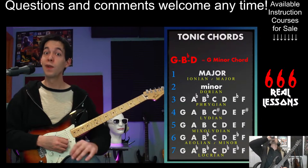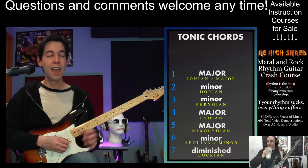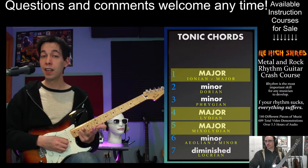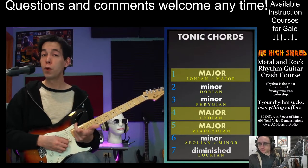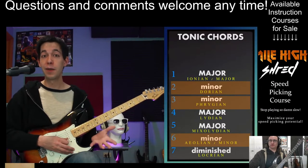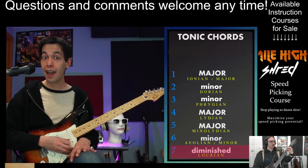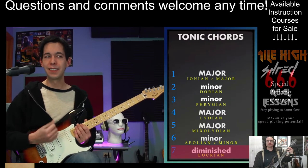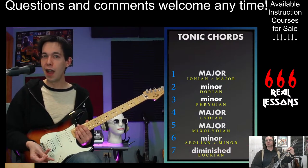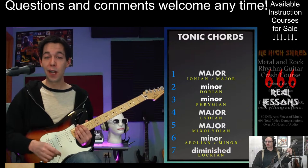And that's really important, knowing that each one of these modes has a home chord that you want to focus on. As you can see, the home chord of major, Lydian, and Mixolydian is a major chord. The home chord of Dorian, Phrygian, and minor is a minor chord. And once again, we have the odd man out. The tonic chord of Locrian is going to be a diminished triad. So you might be able to guess it's not going to be very harmonic if you're spending the whole time hanging out on a diminished triad, which might be the problem with Locrian already. But we'll talk about that later.